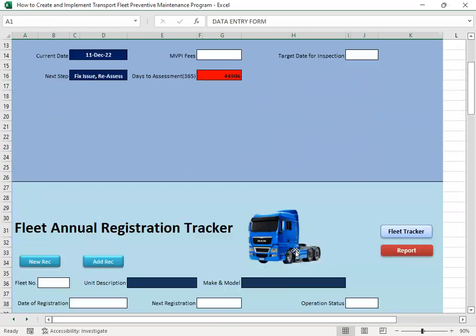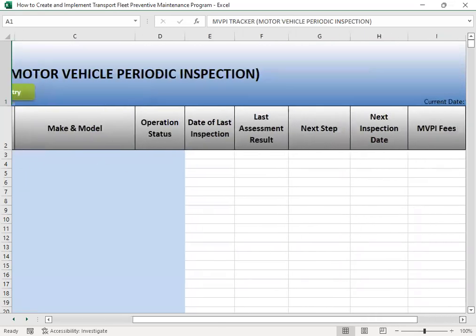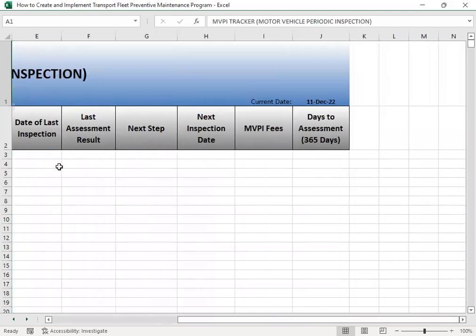And then, okay, we're gonna have a report on this also. This is the MVPI, the fleet number, the unit description, make and model. Then date of inspection, last assessment result. Next step, next inspection, MVPI, date to assessment 365 days. Then you need a renewal again.